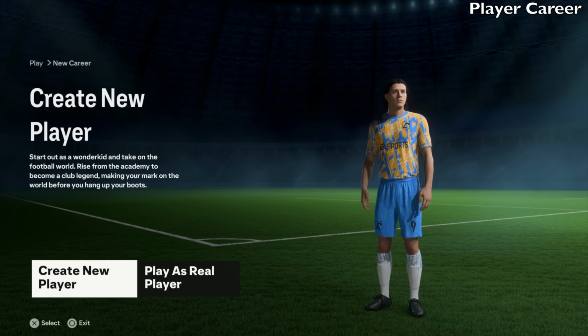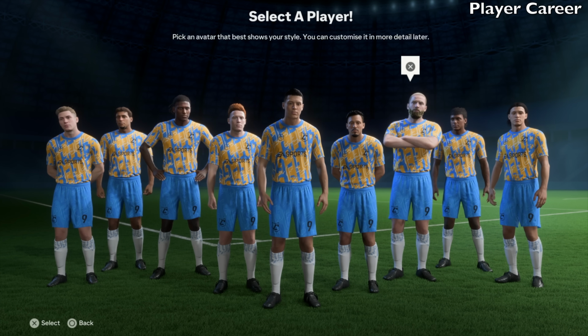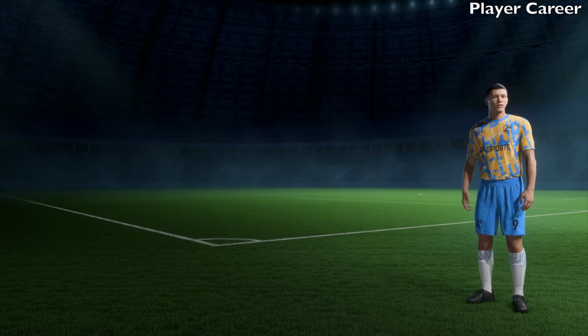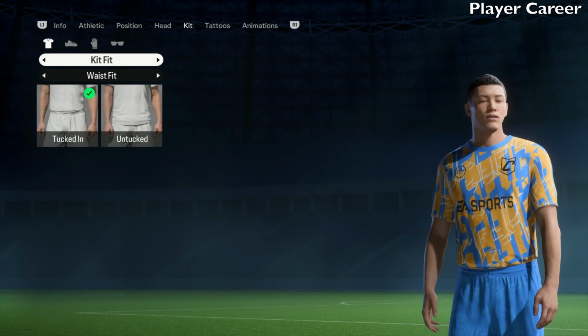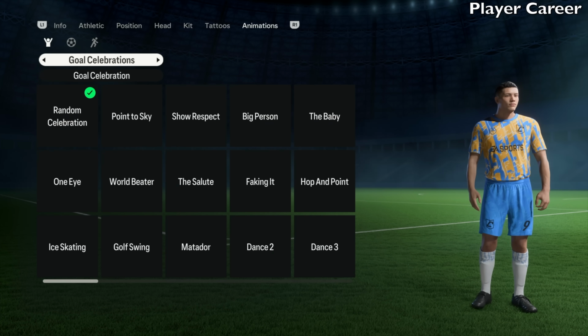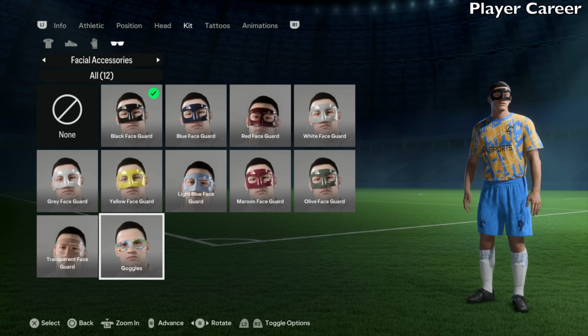If we start a new save here, we can create a new player. I would like to be able to scan my face into the game. We still can't do that. We're in 2024 nearly. We still can't scan our face into the game. The only customization here this year is tattoos and maybe some different accessories as well on the face, like face guards here. You can see that. That's pretty much the only thing new there.